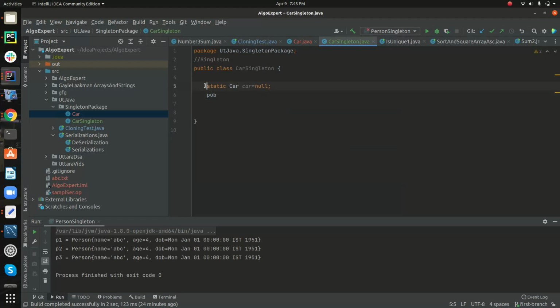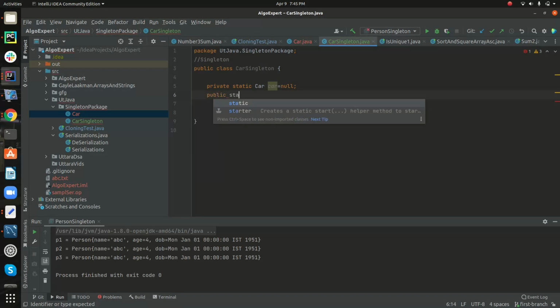Don't forget to keep the variable private since it should not be used in other places. Then we'll create one public static method with return type car. We'll call this get instance. The user of the class will be calling this one to get the instance.